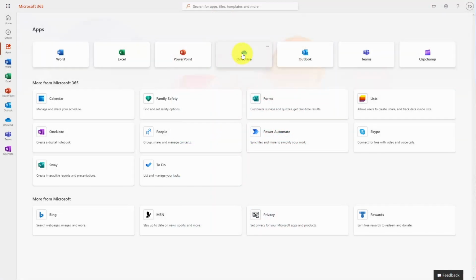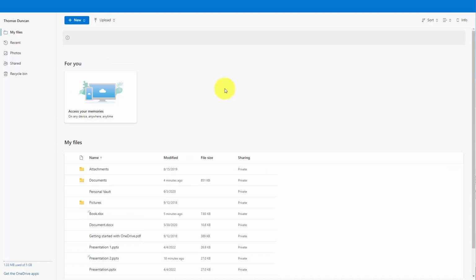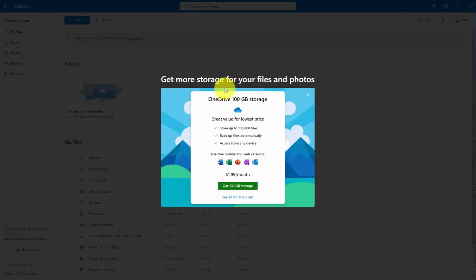You will have access to Microsoft OneDrive, and OneDrive is where all of your documents that you are creating will be stored. Microsoft will be making an offer for you to increase the amount of space that you have, which you can subscribe to separately, or you can increase the amount of storage by signing up for a paid version of Microsoft 365.